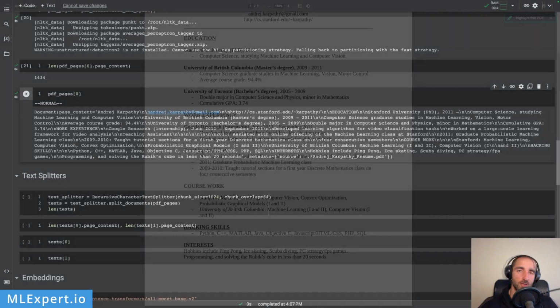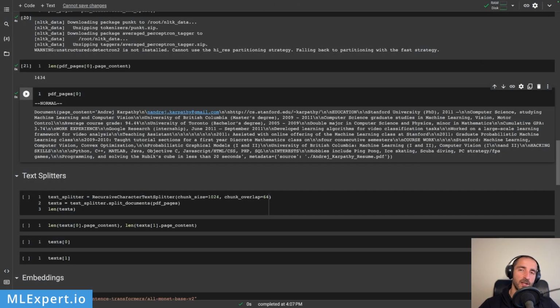Even the transformers from OpenAI like ChatGPT and GPT-4 are bounded by the limit of their tokens that they can take. So in our case, the Andrei Karpathy's resume has 1,434 characters, and Text DaVinci 003 might take just 1,000 characters, or it might be something that you're limited by.